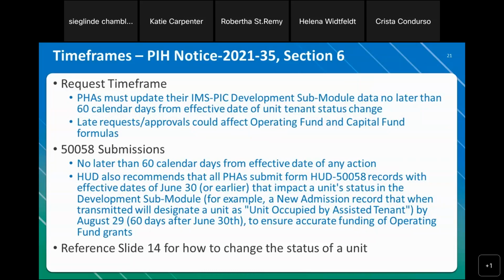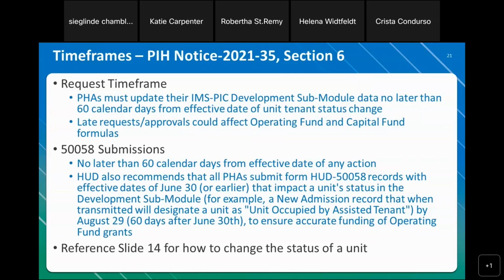And for the capital fund program, it will pull the data a little earlier because October 1 is when the federal fiscal year begins. So the data that's reflected in the system will pull over to help calculate how much funds need to be set aside for your authority related to capital fund activity based on that unit status. So keep that in mind as we're working with different periods of the calendar year and federal fiscal years, and when this particular data is needed.